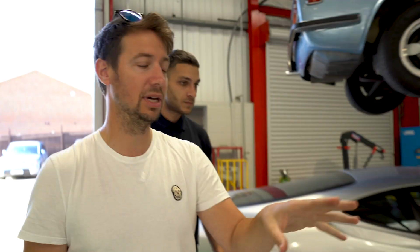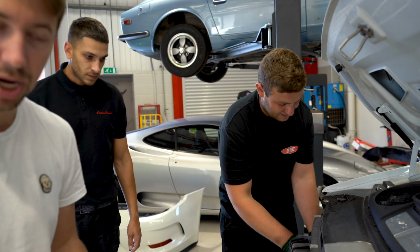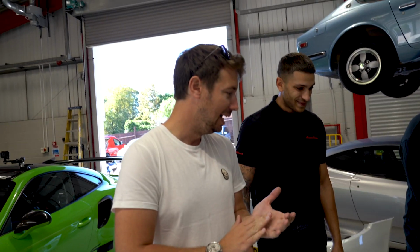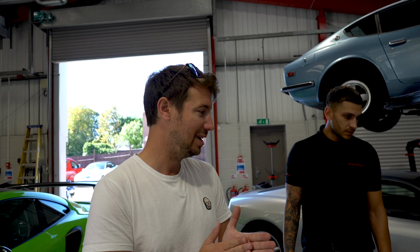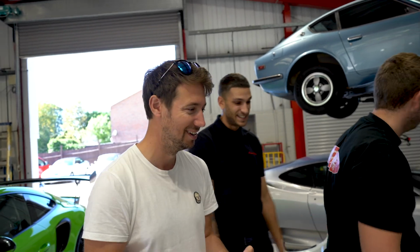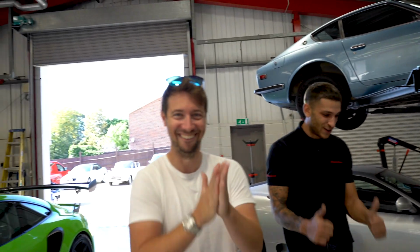So if we come back, let's have a quick look at what Eddie's doing. So Eddie's now just putting the, is this kind of the crash bar? The crash bar is going back on. Hopefully we won't ever need to see that. How long do you reckon you're going to be, Eddie? This is like Christmas when I just wanted to rip open a Christmas present. Definitely is. How long? Maybe 15, 20 minutes. We've not got long.